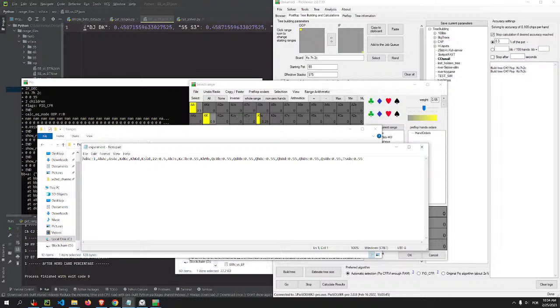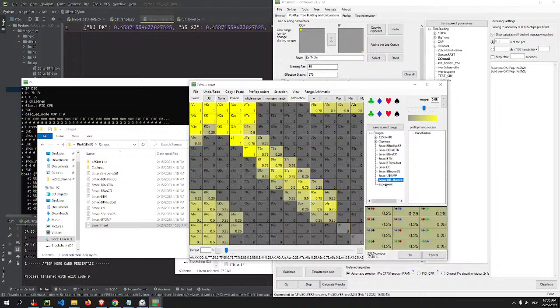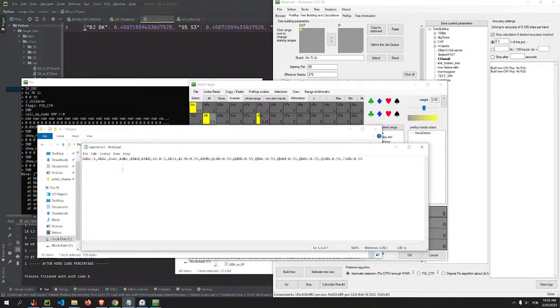Well, maybe I can... Let's see if it works. Maybe just the dictionary format. Oh, so it does work? Oh, let me add a different one. So it doesn't matter. So it's gonna be easier than I thought, I think.